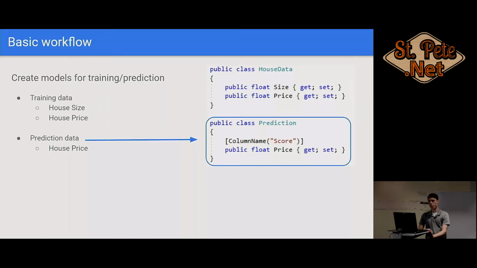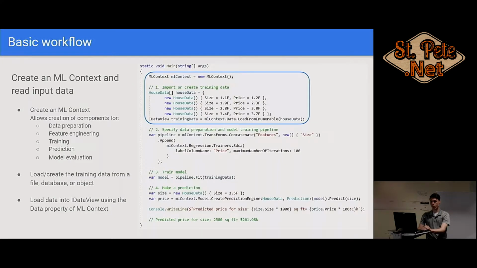Those would all be attributes within this house data object. And then you would also create a prediction object which would hold the label that you're trying to predict. As you can see, we're trying to predict the price, so we create a price field within the prediction object and give it the column name Score.